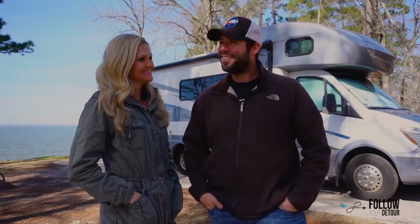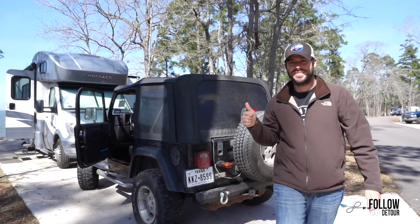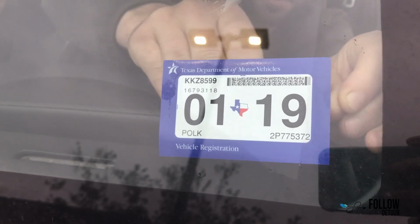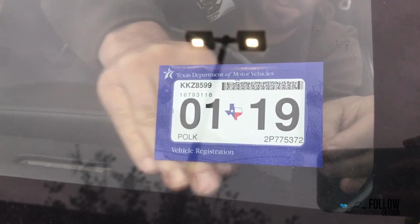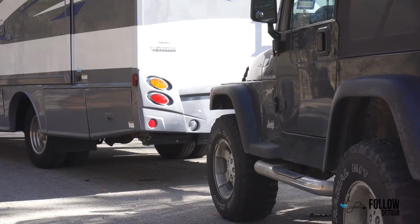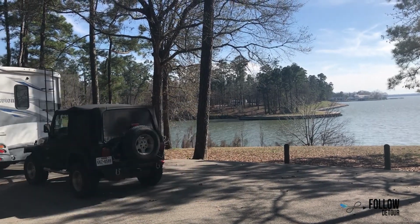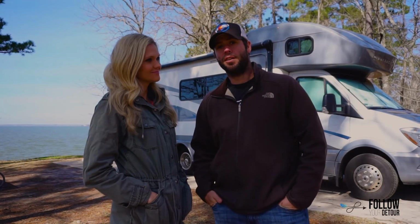Yeehaw! And now that we've done it, it wasn't that big of a process. It was much more in our mind, and it wasn't quite as challenging as we had made it out to be. So you can do it, and there definitely are advantages that, you know, you can read all about income tax and things like that. So like Lindsay said, we hope this video helps you, and we're excited to be the newest residents of Texas.